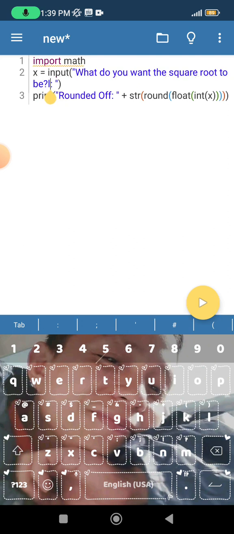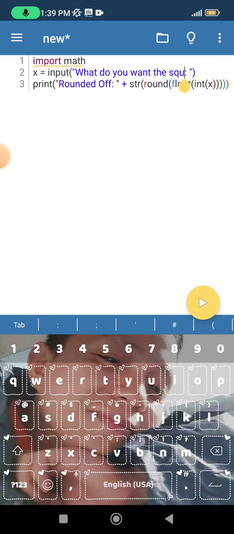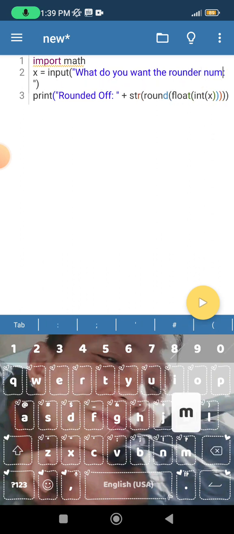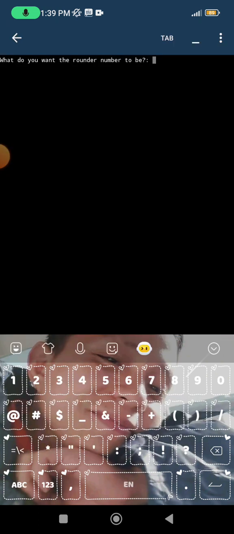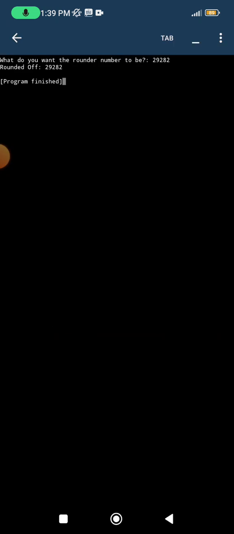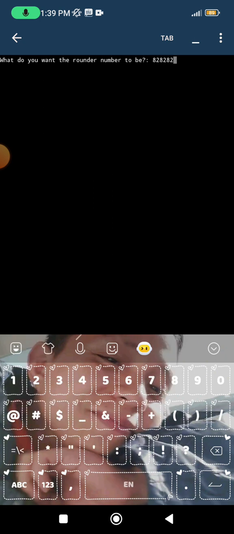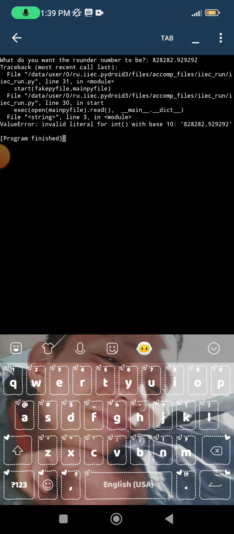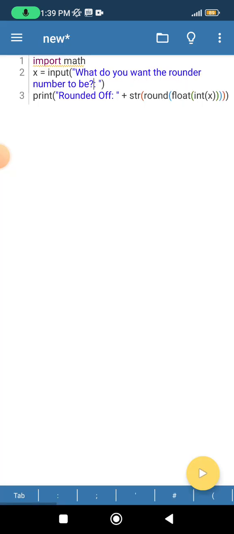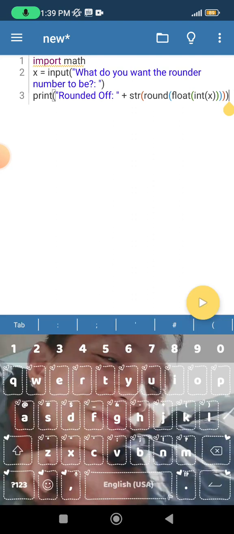Alright, so yeah. What do you want the rounded number to be? There we go. We want to round off this to the nearest whole number. Let me fix this first.